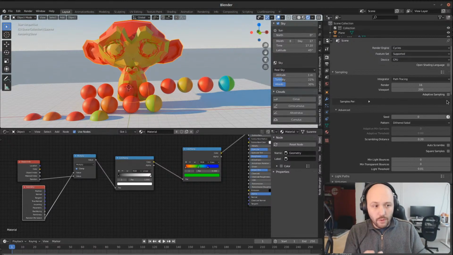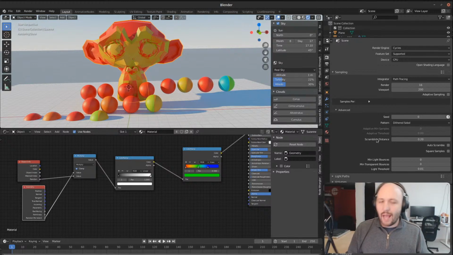So adaptive sampling needs review, DirectSobol needs review. Right now the patch is DirectSobol, but I think devs are going to do a different blue noise dithering. I'm not sure if it's going to be the patch from Lukas, that is this one, or a new patch by any other dev. But right now we have DirectSobol, and the same with scramble distance. Why? Because they have to review this. They don't have time, and these features could be production proven and could be working for us and for many others, but they have to do the review.